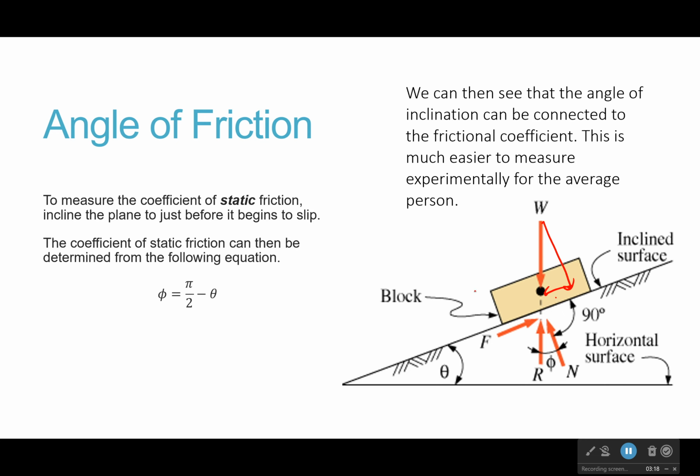So what we see here is we have this angle theta, and there's this angle phi right here, which, due to similar triangles, is the same angle as that right there. That's going to be pi over 2 minus theta. If you wonder where the pi over 2 comes from, that's just 90 degrees in radians. For any equation, you always have your angles in radians. Only the cosine, sine, and tangent functions can get away with not using radians.